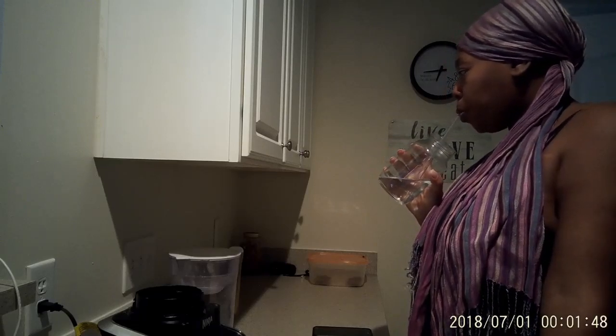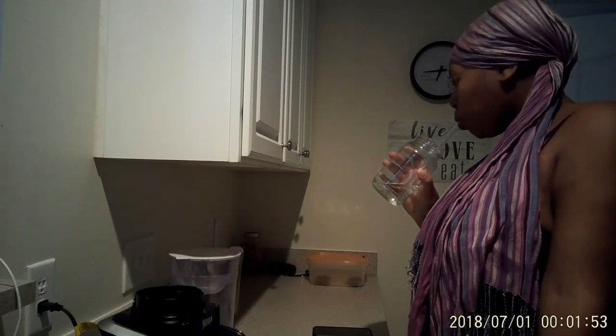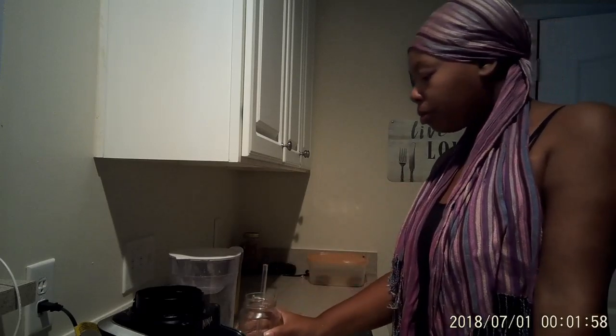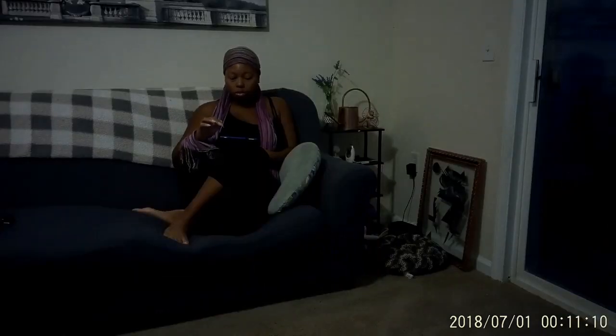Good morning. I'd already woken up about 5:30 this morning, but I lost most of the footage from that. I start my day with a glass of water. As you can see by the clock, it's already about 6:45. And then I try to get my windows open, just pull open my blinds to let in whatever light is already out, which isn't much around this time. I've already done my morning routine, got washed up and cleaned my face and everything — I did show that, but it's all gone now.